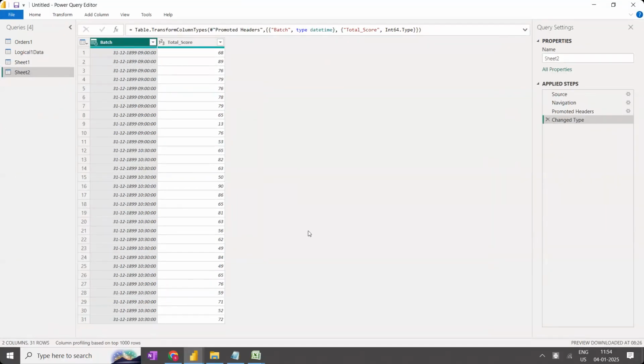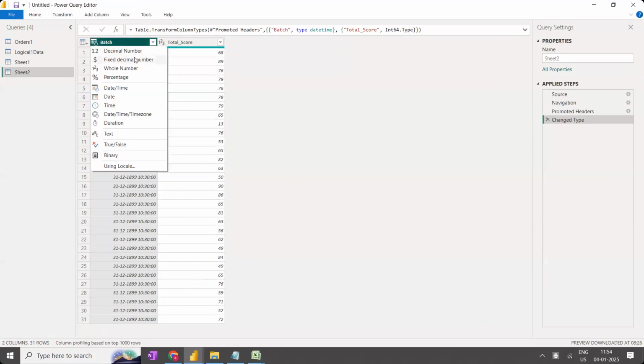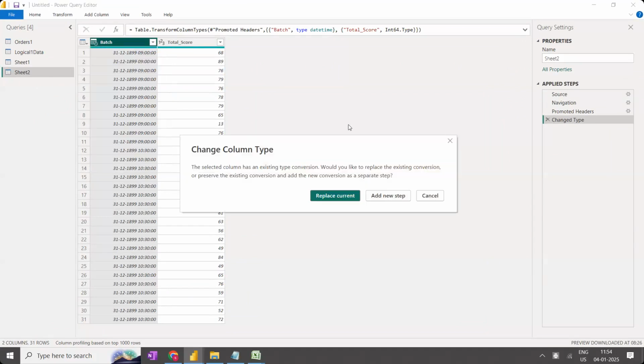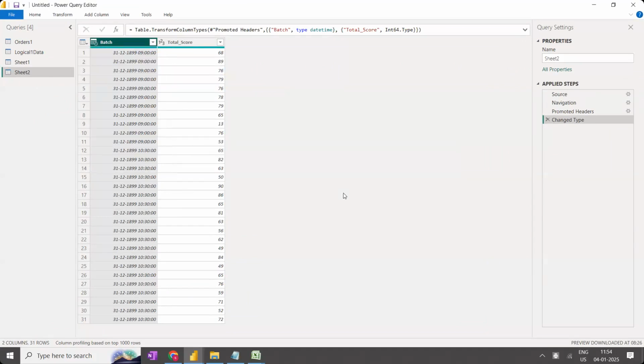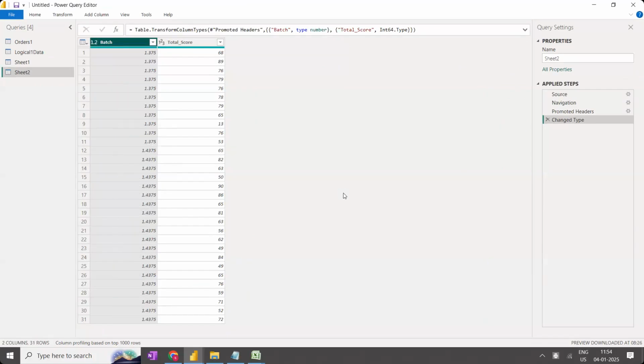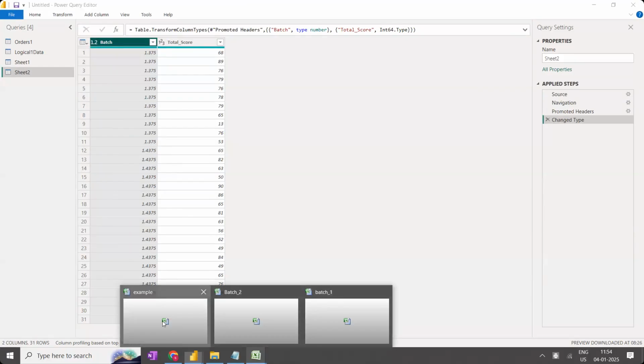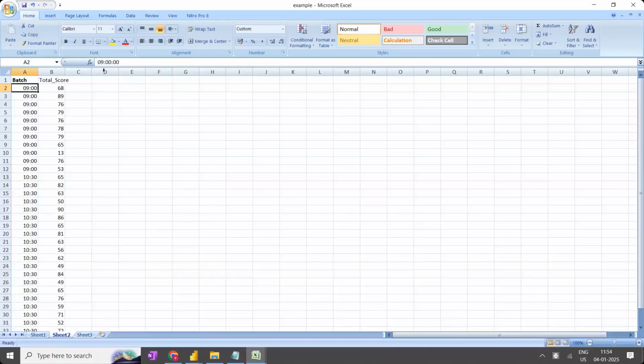Now I want the average marks of the 9 a.m. batch along with this one. Since it is being considered in date format, I'm trying to change the data type to whole number or decimal. Why has it taken this? Colon is there, right? Basically colon is there.